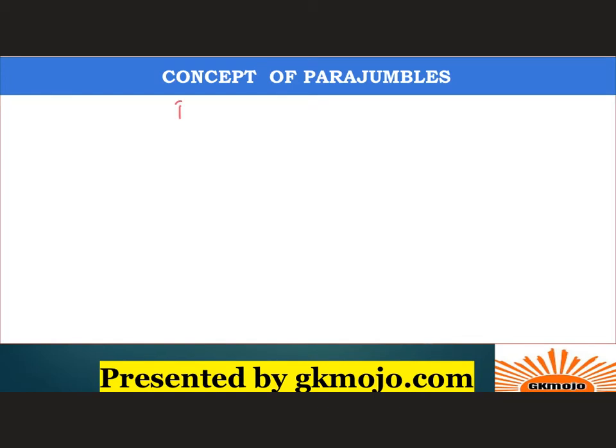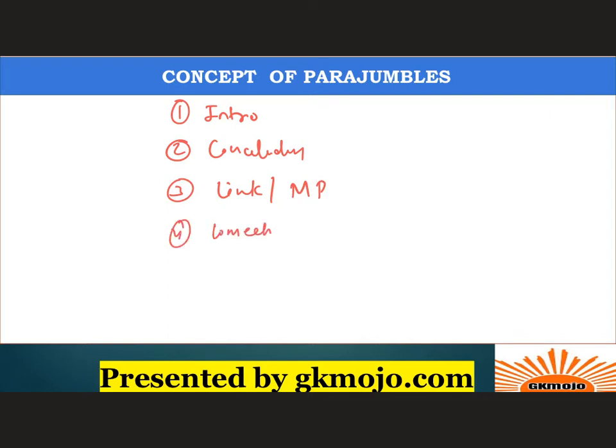The first step is identifying the introductory sentence, concluding sentence, alright, then finding the links or as you call them the mandatory pairs, then using connectives, pronouns and such parts of speech to find out the links between sentences and which would be following which. Alright, after applying all the principles in a very structured manner, you'll be able to solve the questions of parajumbles easily without making much error. Alright, so let's jump on to the sets.